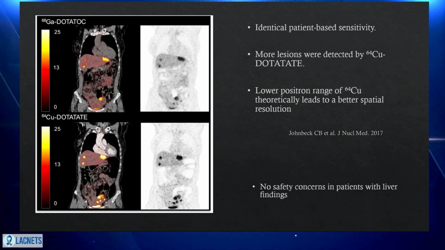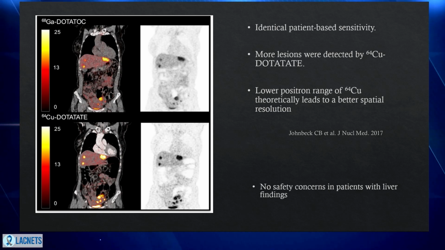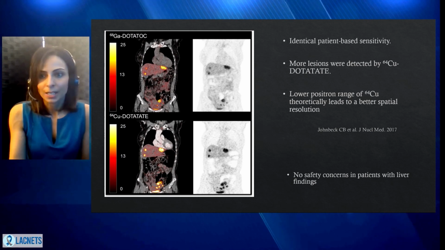There is this one study that compared copper dotatate to gallium dotatoc. Gallium dotatoc is overall considered similar to gallium dotatate. And this study showed that copper dotatate can detect more lesions than the gallium dotatoc. And this might be related to the physics properties of copper, which can allow us to have higher detection of small lesions. But it is not sure that it's going to translate to actually better performance of the scan overall. So still the guidelines consider them overall equivalent. And so there's really no need to travel to longer distances or to change institutions to get copper dotatate scan instead of gallium dotatate. So this is a very marginal difference that most probably is not going to affect clinical management.